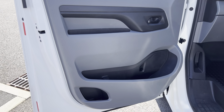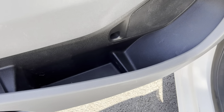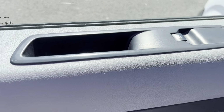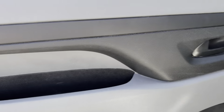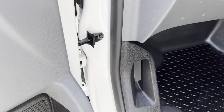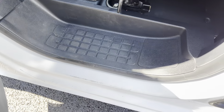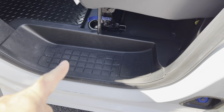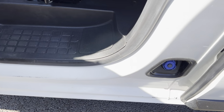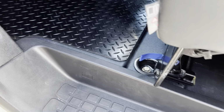So your door card's in the front, passenger door card, clean and tidy, no major scuffing or damage on it. Same with your speaker cover, door handles, electric window switch, top of the door card, etc. all good. Your door shuts, again, very clean and tidy. Bonnet release there, I'll show you under there in a second. Entry sill and plastics all good. We have a small amount of wear on the sill there, again very common from people just clipping it, getting in and out. There is your AdBlue filler, because obviously it is a Euro 6 van.